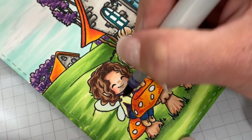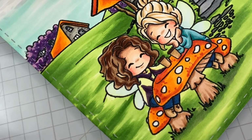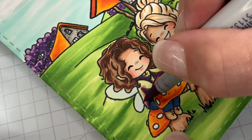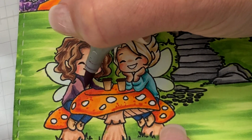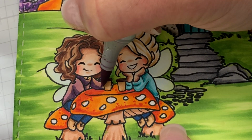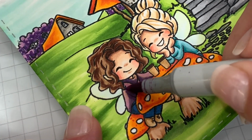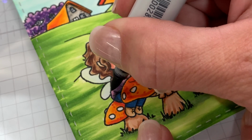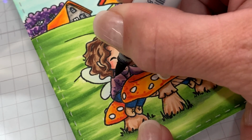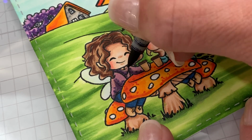Okay, so here's where you see that I'm going to fix her shirt. I'm using the same purples as I did for the trees, so everything kind of ties in together. And it goes over the yellow fairly well. You can kind of tell that there's a different color underneath, but it isn't horrible. And I cover it up by using dots to make it look a little fuzzy. So all in all, not a bad fix.